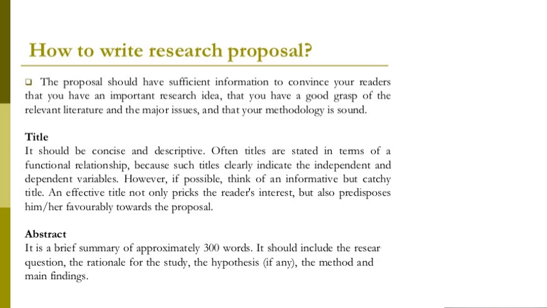Now, what is an abstract? Basically, it's a kind of summary, right, of everything that you are explaining or telling your research teacher in your research proposal. Okay, that should be of around 300 words. It should include the question, the rationale, the hypothesis in a proper paragraph form. Okay, we'll discuss this in detail later on.